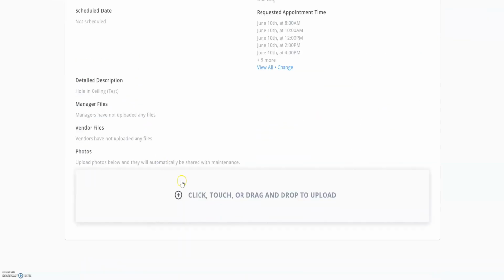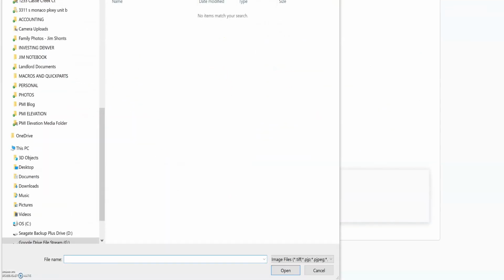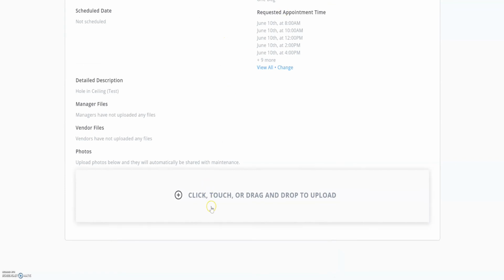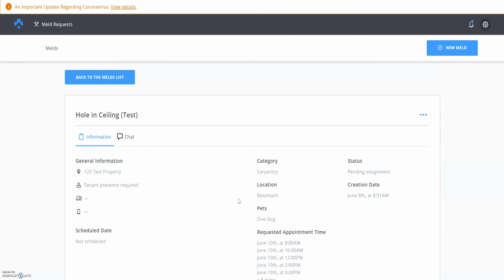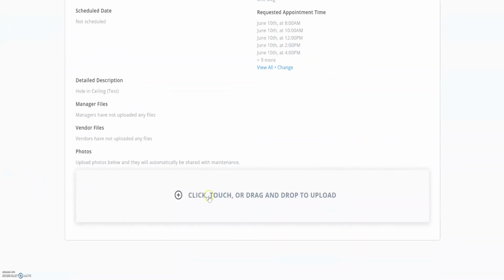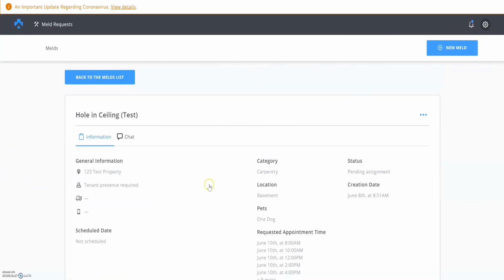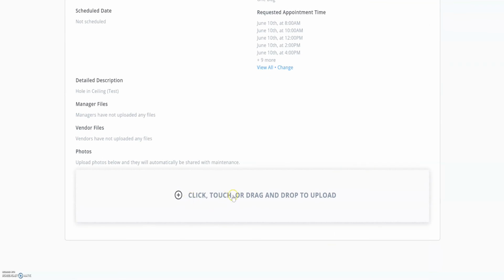So if you click in the request, click here to upload a photo, and you could just go ahead and do that there, and then share it with our team or the vendor. That's the best way to do it. You can also email it to your property manager. That's the secondary option. It's much easier to just drop it right in there, because then there's not the delay of the manager going and having to upload that for you, because that's all we're going to do is put it right into that box as well.